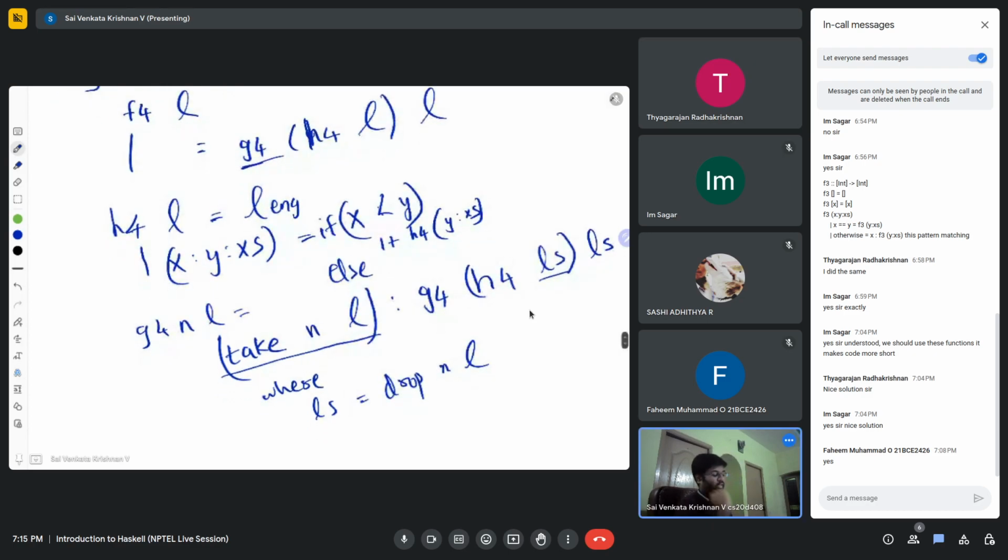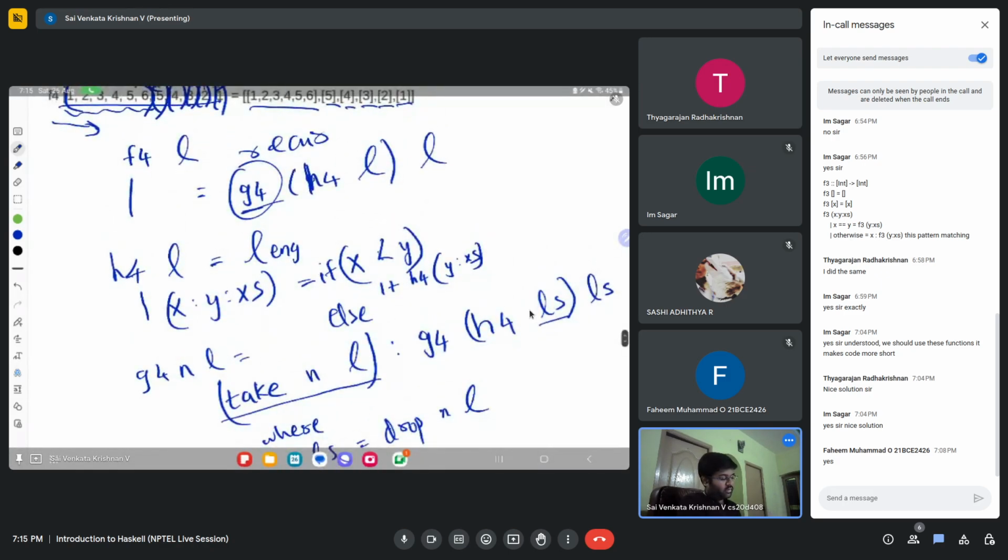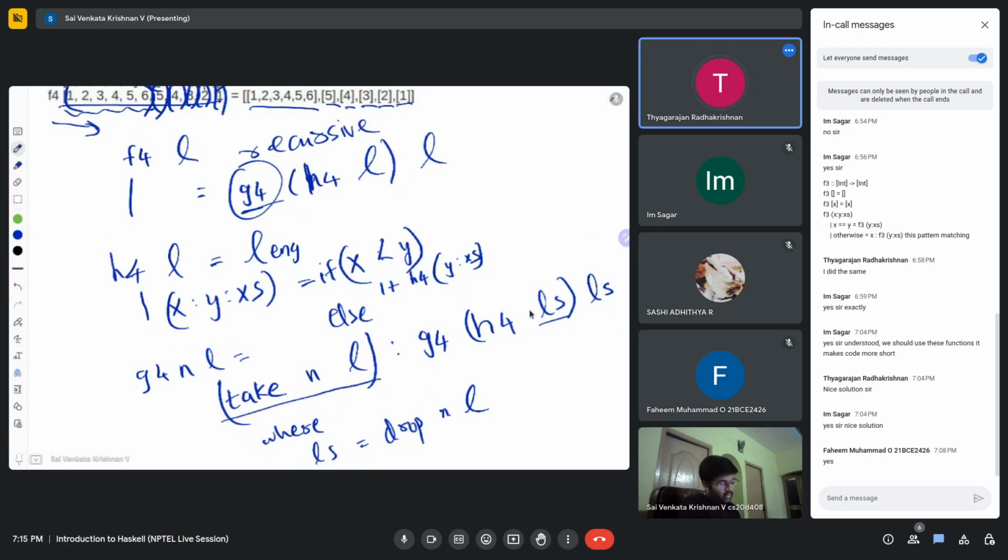Right. So basically, this G4 is your recursive function, and your H4 finds the number of elements which belong to that single operand till this condition is satisfied. Till then it just finds the number n, and once you get that n, it is easy for you to use take and drop. So you take that many numbers, and since this is a nested list, this can be on the LHS of the cons operator, because the operand itself is an element.